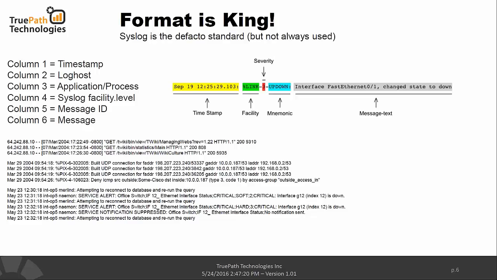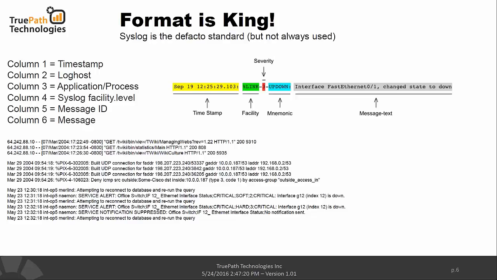And why is it important to break it up? Because we don't want to always just do a full text search. If I search for the word alert, at the bottom it says service alert, and in the critical one, the interface G2 says it's down. So that makes sense. But what happens if somebody says no alert off a switch? Now I'm going to get an alert, and I'm going to see that as a problem.